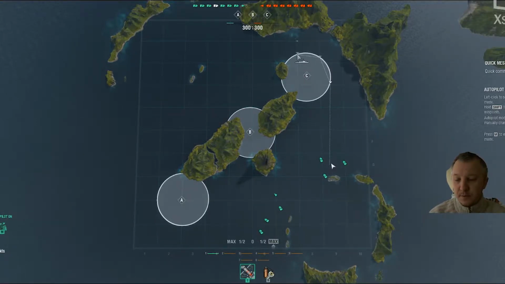So that's set my waypoints. As you can see on the left hand side, I can then set my speed, so I want to go across really, really quick. So it looks like none of us are going for B, everyone is going for A and C. Looks like 4 of us are going for C.